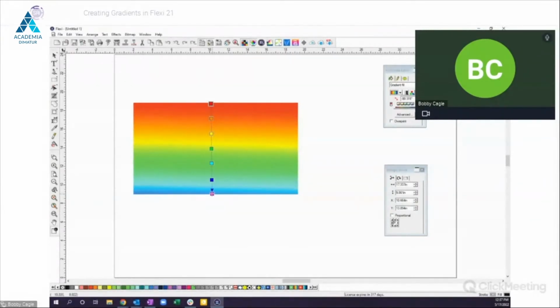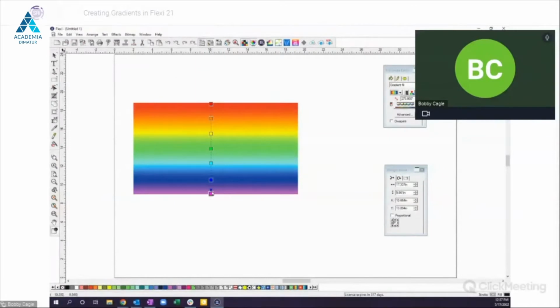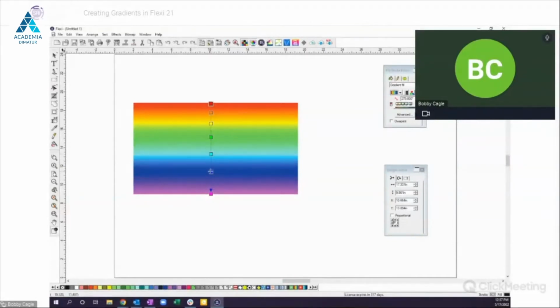One of the other things you can do, if you'll notice all these blocks on here, I actually can move these blocks right here on my screen if I want to change and see what effect that makes to the gradient. So maybe we pull them up, you know, kind of like that. So we can really do some interesting things with your gradient this way. And this is just going to depend on your creativity and what you're going to do right there.